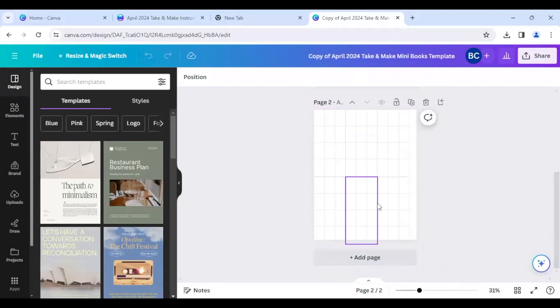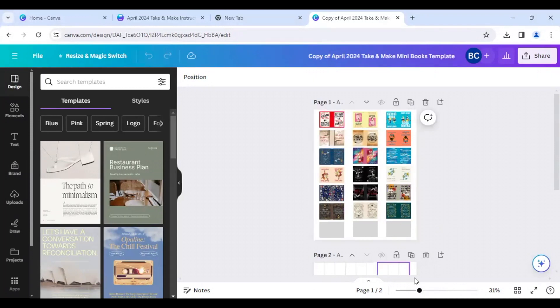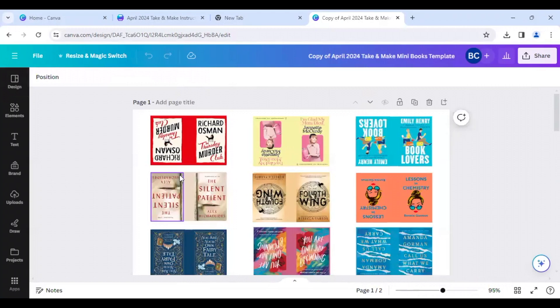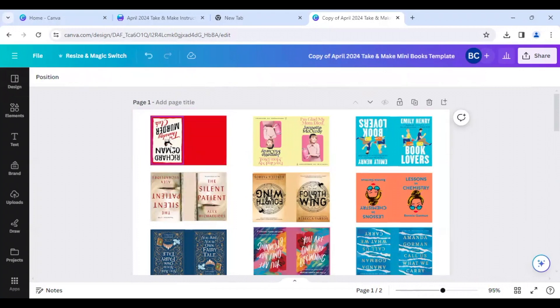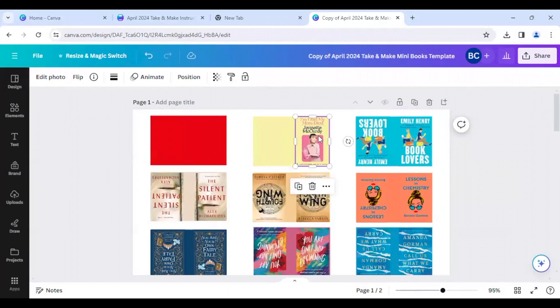You can either edit the template or use the template for a new design. If I click 'Use template for new design,' it's going to take me into Canva and give me access to this fun little template. You'll see that the first page is a bunch of the book covers, and the second page has more of those book pages — so if you run out, you can just print that page too, cut these into strips, and use them like that. If you want to get rid of the books I have put in here, you can delete them — click on it, backspace, or right click and then click delete.